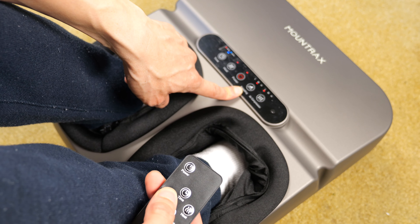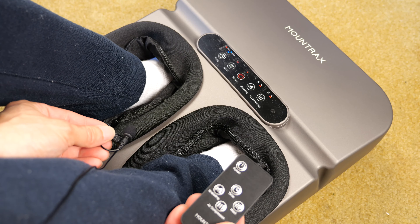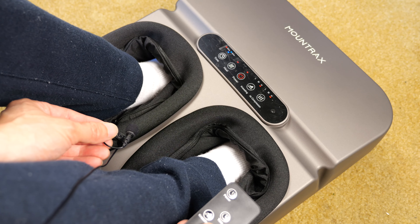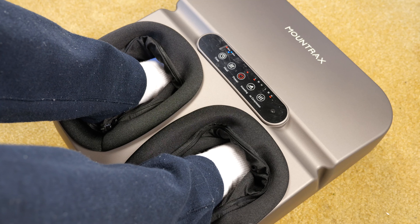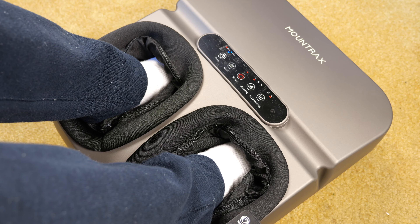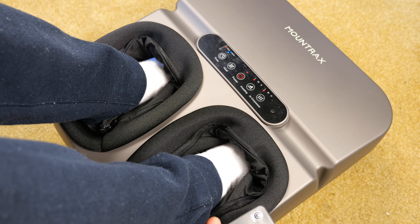This is actually kneading speed, not kneading strength. And then you have the air compression — so it's low, medium — which is the little air bubbles inside that they inflate. It's getting a little bit too hard, but sometimes it's nice to have it really hard. You hear that air expel — it's like, okay, I pushed hard enough, I'm going to release the air pressure. When it squeezes hard it feels really good. Too hard, too hard — it's still going. It's too hard, I got to turn it off now. Make it go to low.